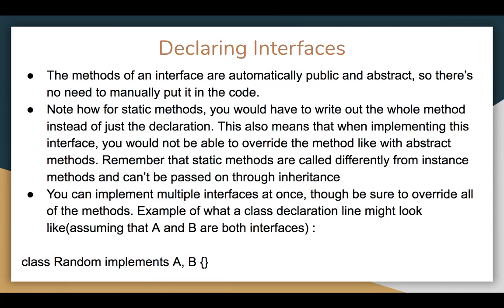So this also means that when you're implementing this interface, you would not be able to override it, like with abstract methods. In general, though, you can still override a method, I'm pretty sure. But there's no need to override the method like with abstract methods. So again, just remember that static methods are called differently from instance methods.